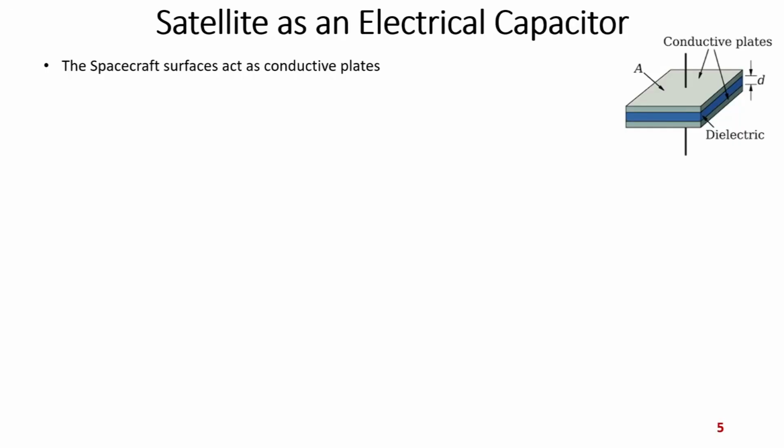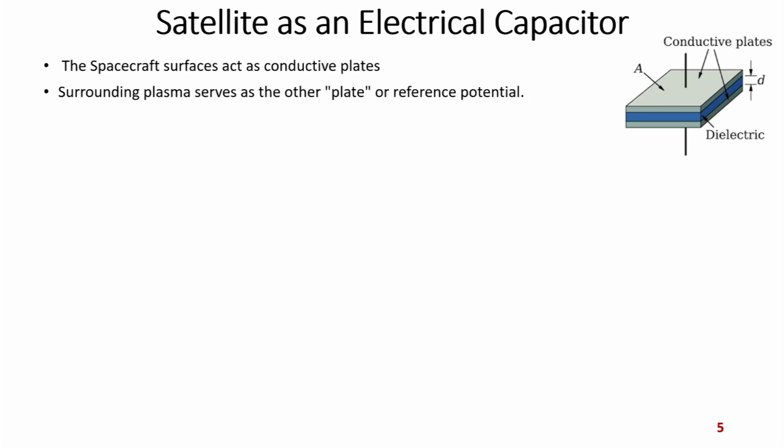So, what is a capacitor? A capacitor basically means there are two metallic plates. They can be parallel plates, spherical plates, or cylindrical configurations. So, you need two plates. Here, one plate is the spacecraft surface, the conductive plate. This is your parallel plate capacitor, with two plates separated by a dielectric. The dielectric can be free space, or it can have some dielectric with a finite dielectric constant.